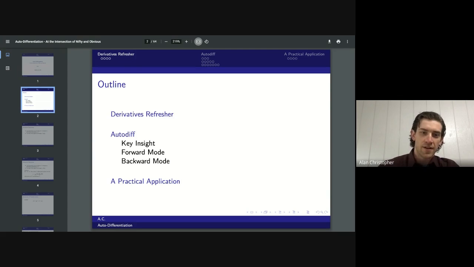First, really quickly, the key insight with a lot of hand waving, and then a more explicit explanation of how the forward and backward mode algorithms actually work. And then we'll really quick run into one particular application, which I think will be very interesting for folks at Google for why we would care about this.